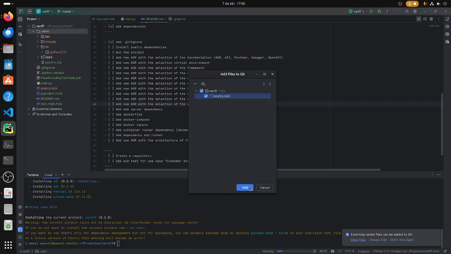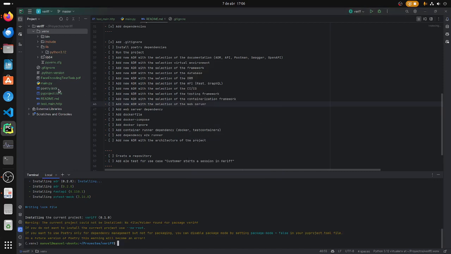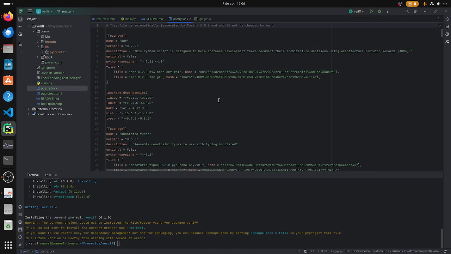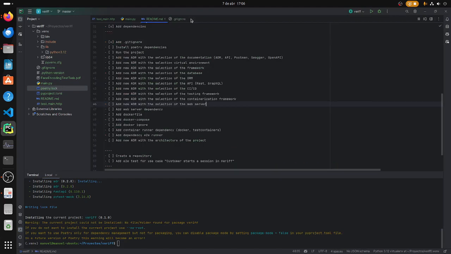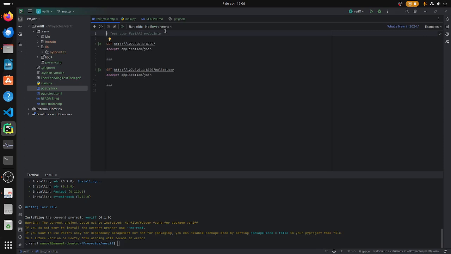In my opinion, adding the poetry.lock reduces the time to build it, and when there is some kind of conflict between dependencies, the lock file resolves it very well. So there is no mismatching of dependencies if we add the lock file, but there is actually a con of adding the lock file too: it could be a really big file. So okay, add it, cool.